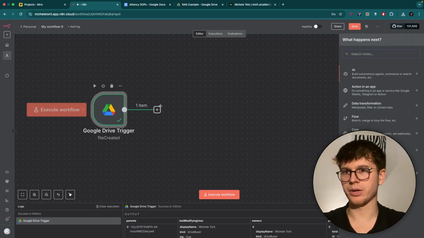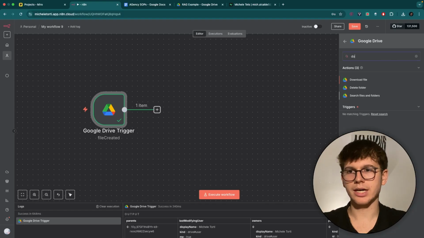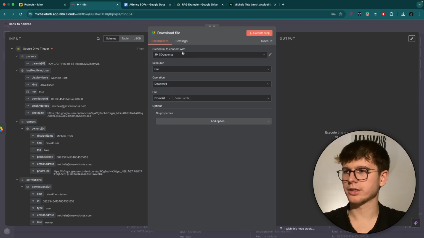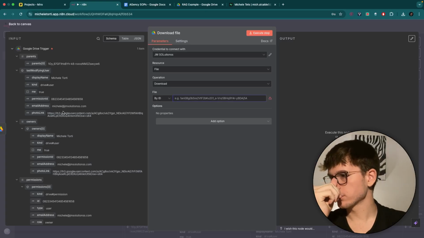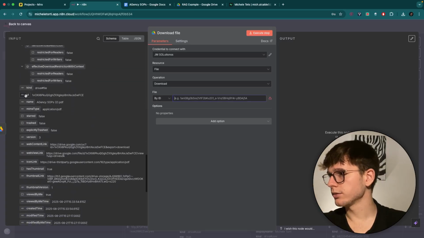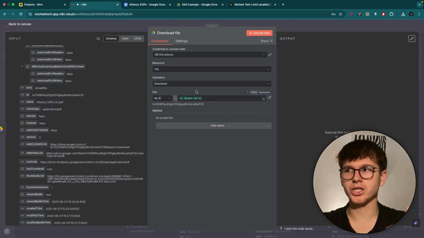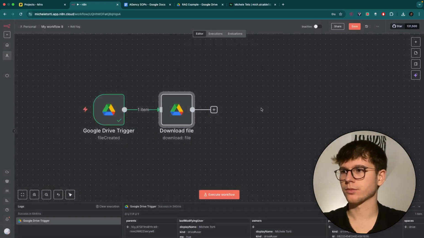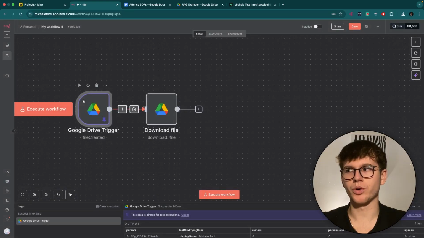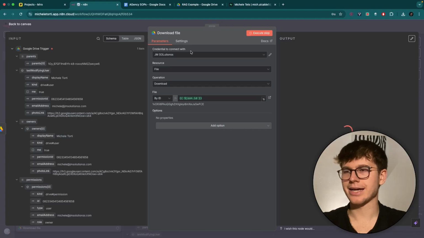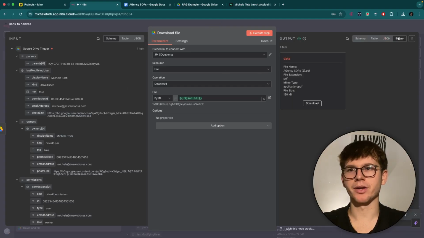And to download the file, you have to press plus, go to Drive, and then you can download a file right here. Connected, which is the same, file, download, and then the file, we don't want to select the file because we want it to be dynamic. We want it to change every single time. And we can do ID, and the ID of the file will be the one here. So let me go down to the ID, there we go. And this is the ID of the file that changes every single time because it's a new file that we're doing. And that's the thing that's going to be added to the vector database. And if I go here, let me just pin this, which means that I'll already have this input. I don't have to rerun this. I can just use this as test data. I can execute the step and I can see that we have binary right here.